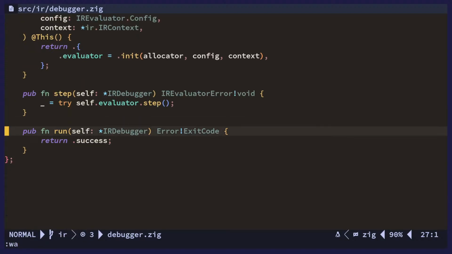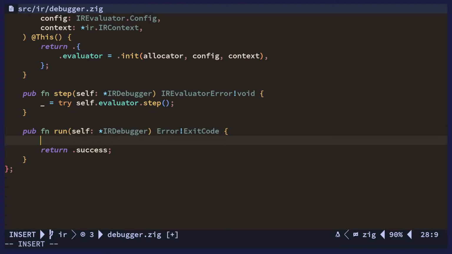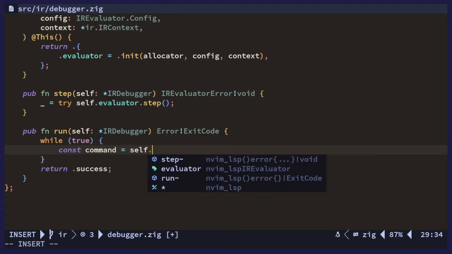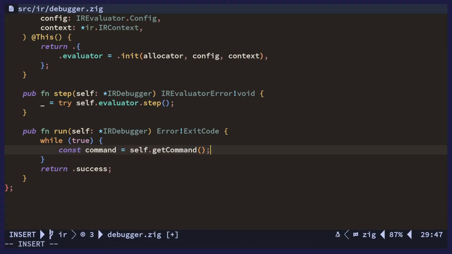Okay, so for run, we need something there. Let's do a while true. And we could do command equals get command.